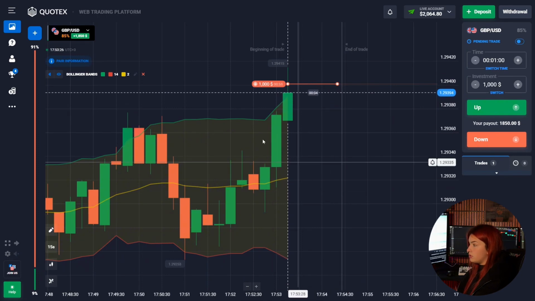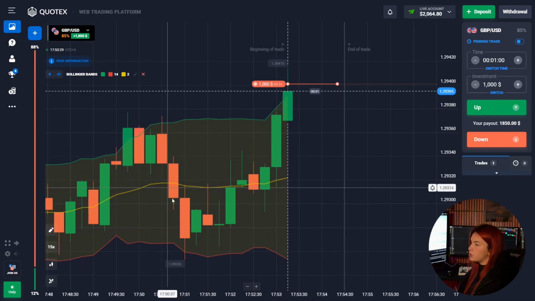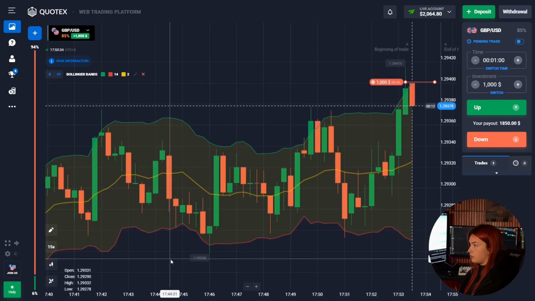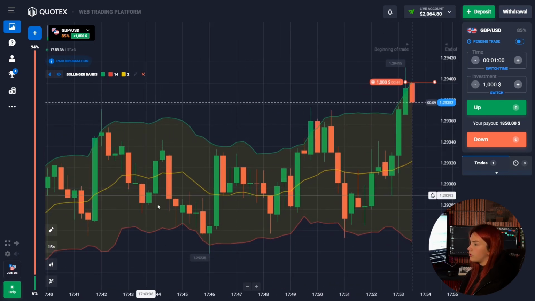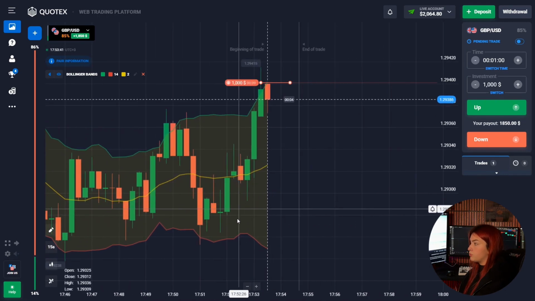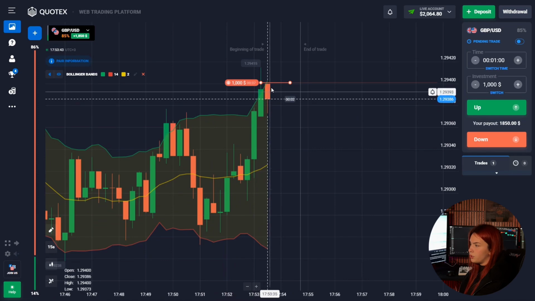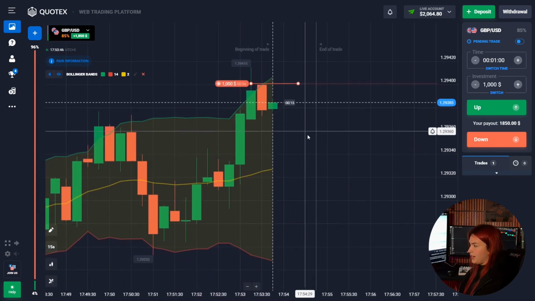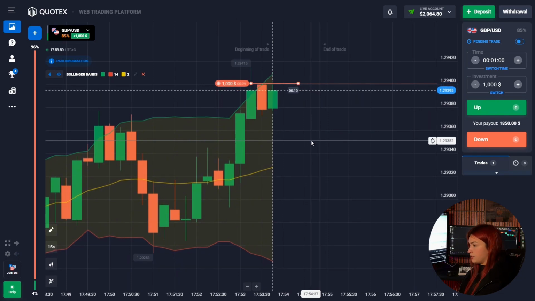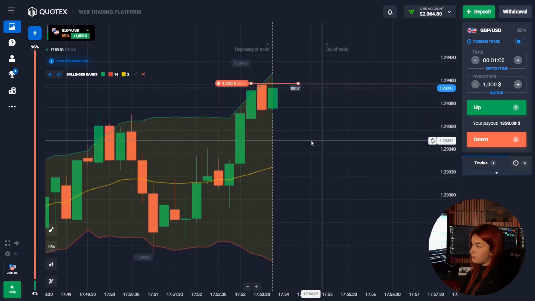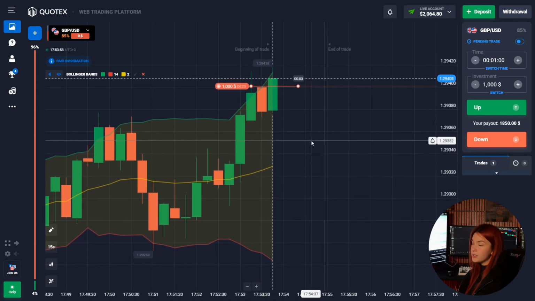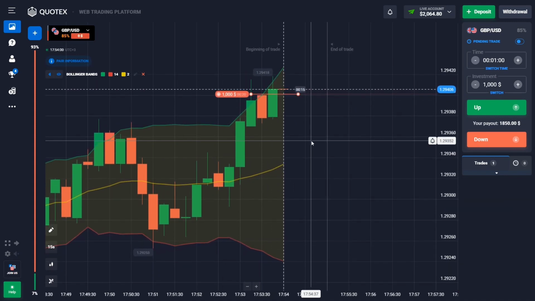Earlier we saw a reaction near the upper limit of the indicator, and the price showed a decrease. Also, in general, the price has been moving quite wavy lately, and after rising it usually shows a good decline. Now we have already seen a good price increase, and I think that in the near future the price will pull back down. We will try to make money on it here, and we also take a time of 1 minute, guys, in case we have a sufficient impulsive price movement. So let's wait for the result, guys.